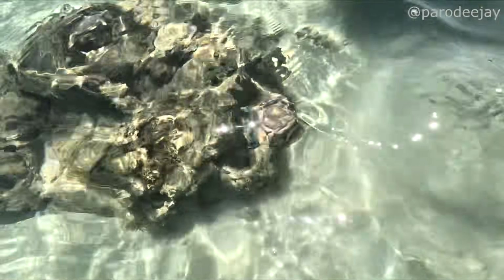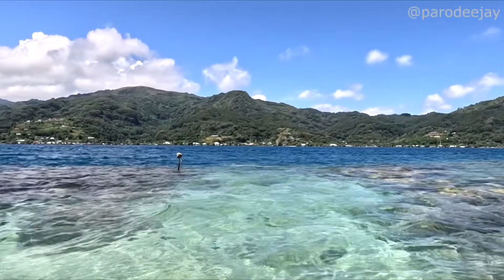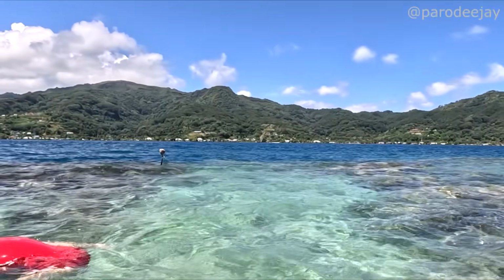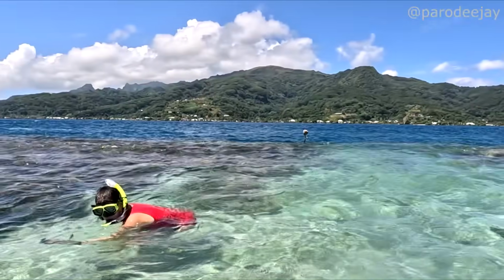Dee has found a clam with blue lips. That's fun. I know they have giant clams and things in this part of the world. This one's not particularly giant, but there's a little thing on a stick out here which looks like it's marking an easy exit out to the deeper water, possibly. In other news, Dee just saw a humuhumunukunukuapua'a, the state fish of Hawaii.